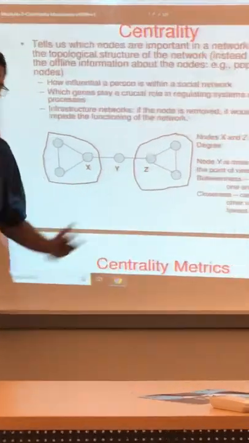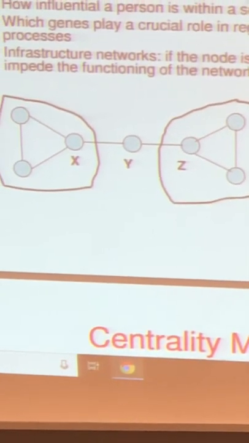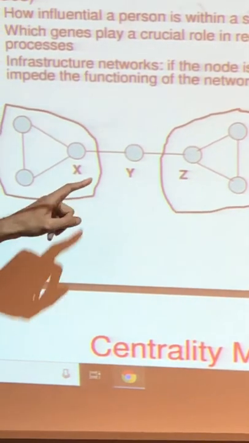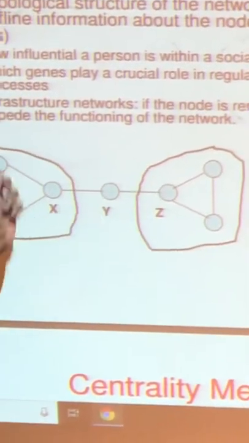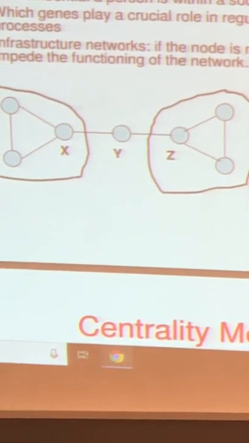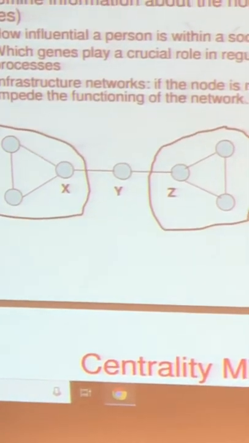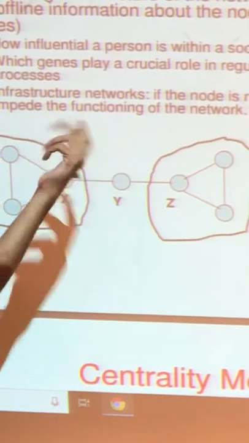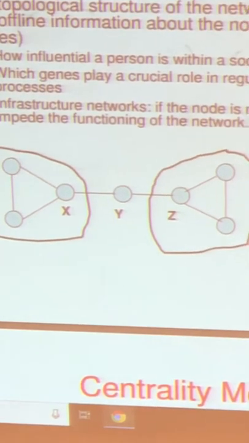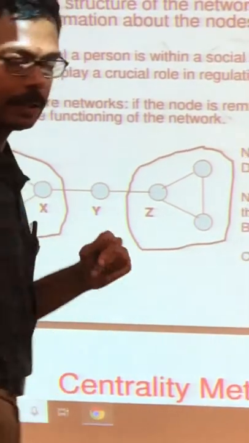So if you look at this graph, and if you want to find out the most important vertex in this graph, if you go by degree centrality, you may think X and Z are the two most important vertices because they have a degree of 3. Again, degree means the number of neighbors. So X has 3 neighbors, Z has 3 neighbors, and so on. And Y actually has only 2 neighbors. So relatively, you may think X and Z are better than Y, or more important than Y. But that's with respect to degree centrality.